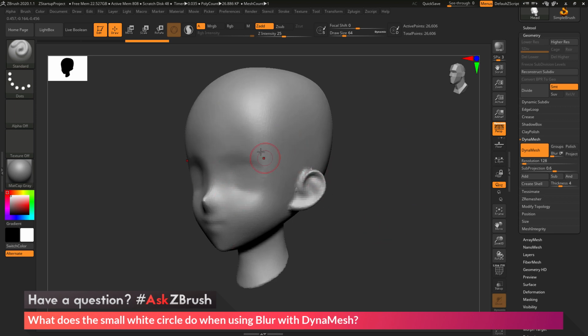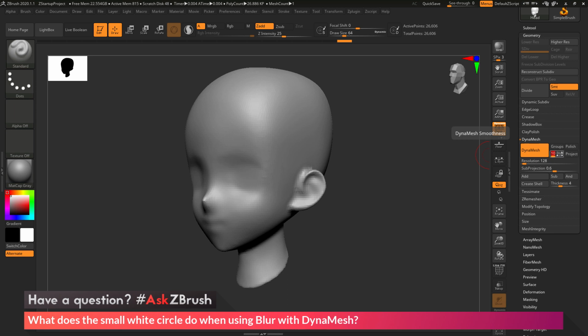And now that I have this DynaMesh active in my scene here, I can come over to this blur slider and start changing this. If I start changing my blur slider, you're going to see my model start forming that smoothness or that blur. And since I have not done any sculptural marks to this model, I can change this back and forth and I can see what the model will look like with 100% blur or even 0%. And I can change the slider to see these effects happening in real time.